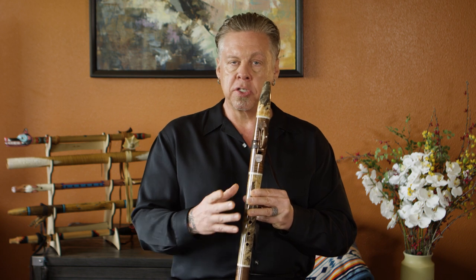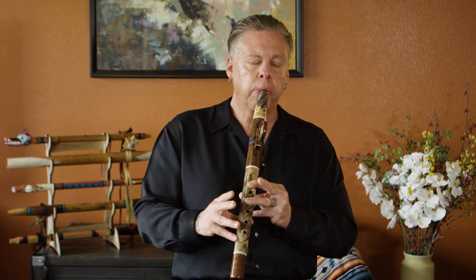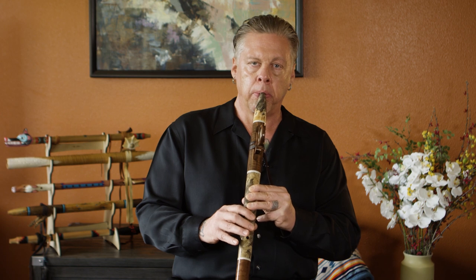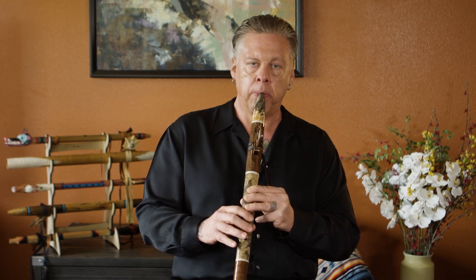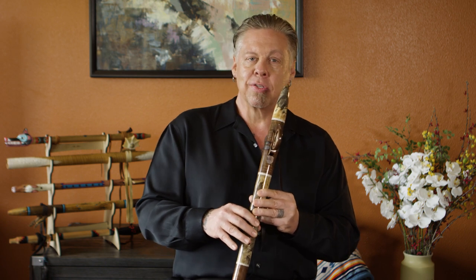Once I get my breath and I slow down a little bit, then I start improvising with the flute by choosing two or three notes like this. That might have been more than three. But I'll play a couple notes and then listen to myself while I play.